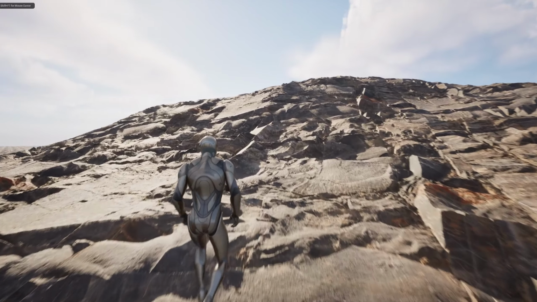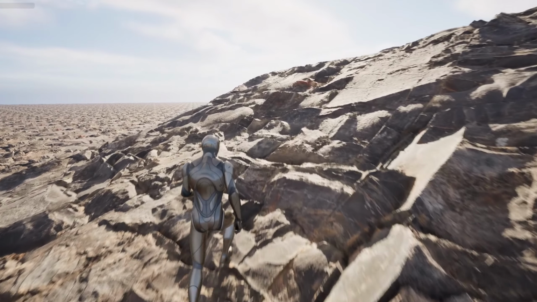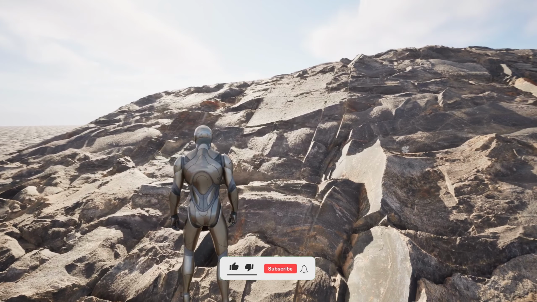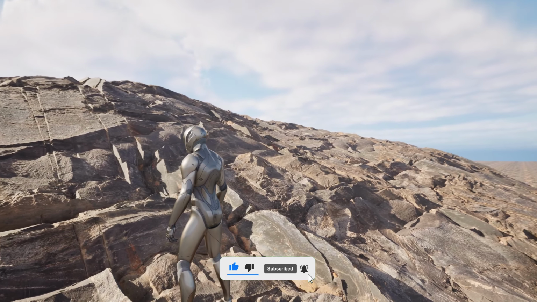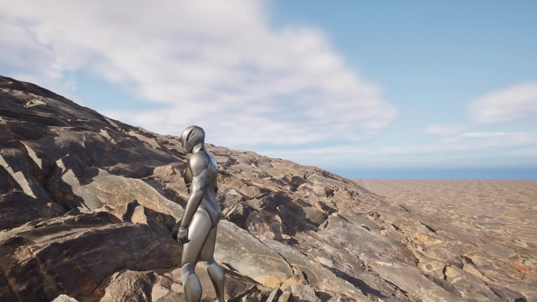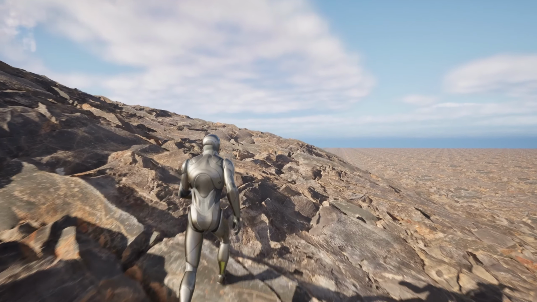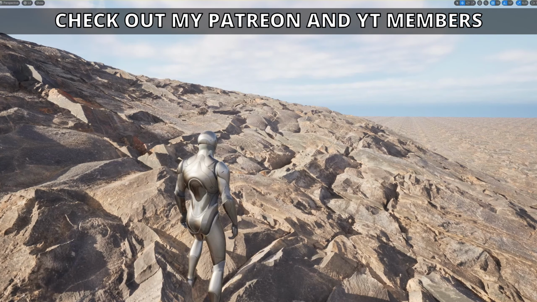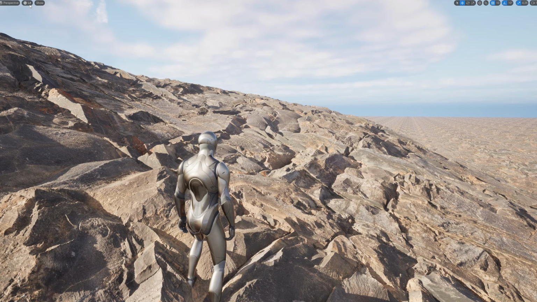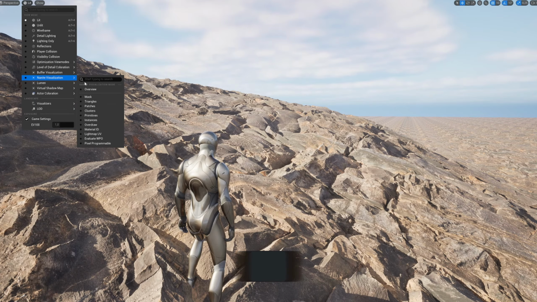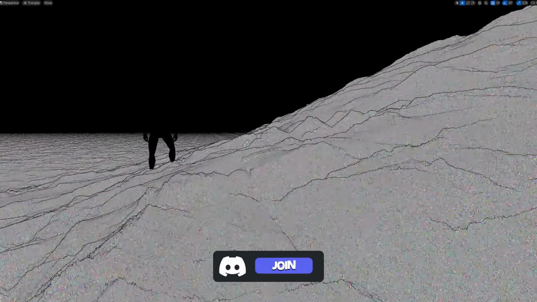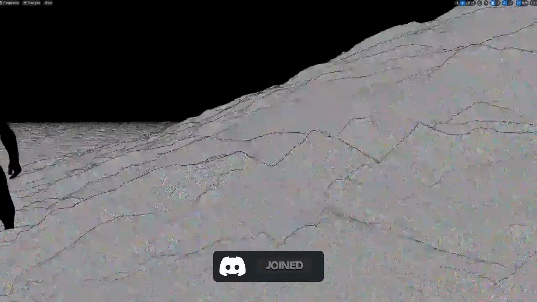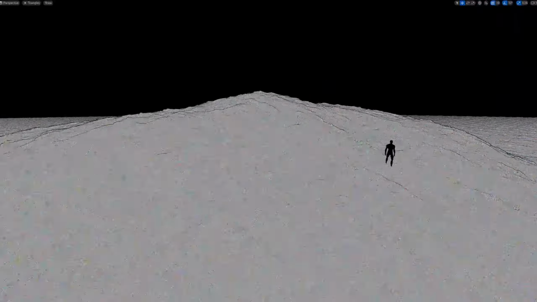What's up guys, welcome to a new Unreal Engine 5 video, and today we're checking out this really cool cliff using Nanite tessellation. As you can see, the detail is amazing. We have rocks going all over the place, and actually they're not meshes, they're just the landscape material with displacement. So if I go here into the Nanite triangles, you can see that we have all the different kinds of polygons going out with this detail, which is amazing in this big landscape.